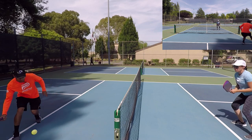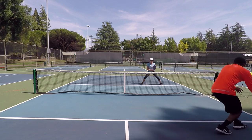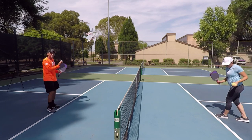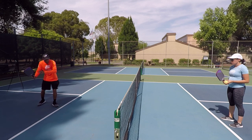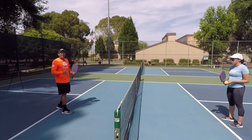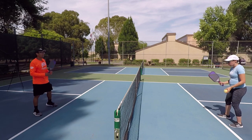So I chose to just dink that ball right there. I'm not stepping back on every ball — but on the balls that land a little bit deeper, closer to the non-volley zone line, those are the ones I could kind of step back, set up, and see where my opponent is. If my opponent's a little bit off the line, I could either just push it more at their feet, and then if I think that they're not ready for a fastball, I could try to speed it up.